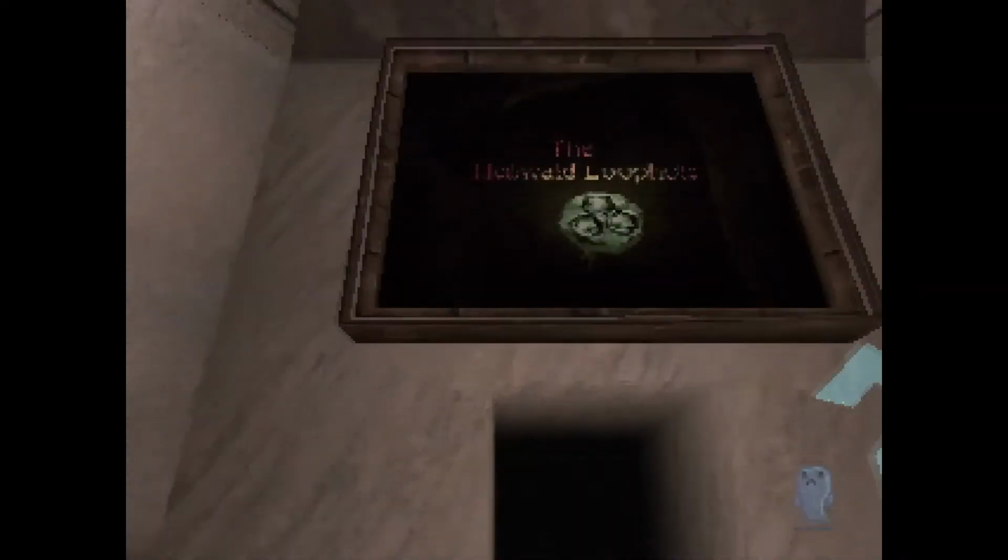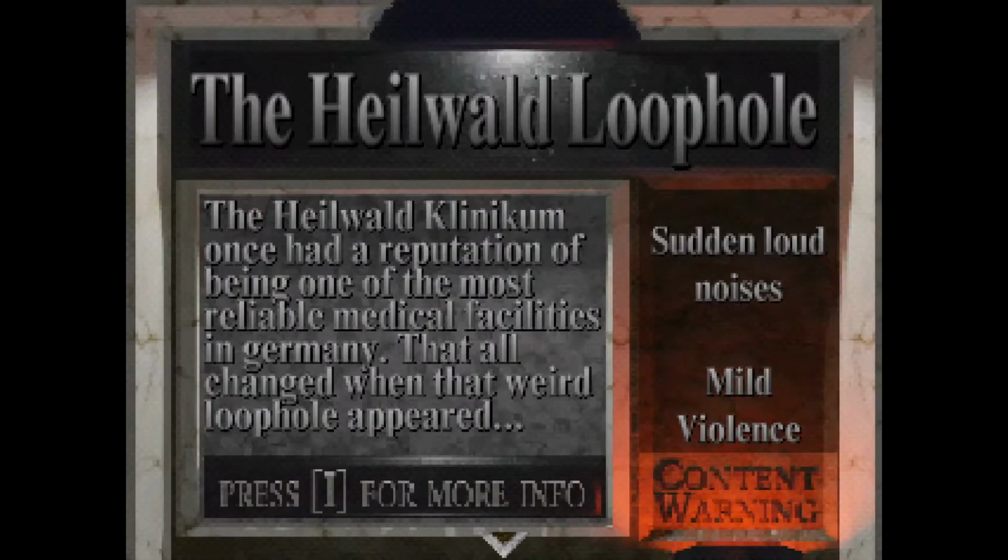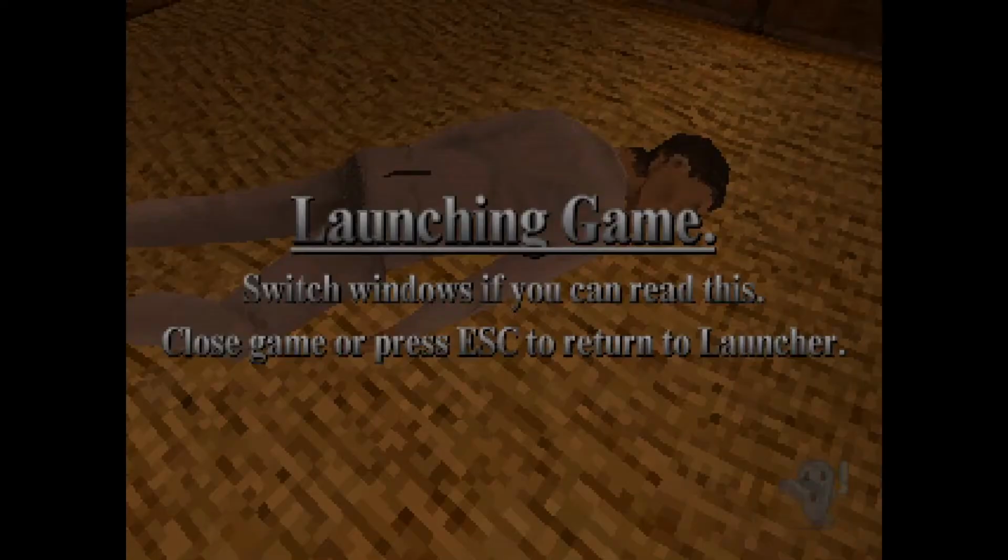Moving on, we have the Hellwald Loophole. The Hellwald Klinikum once had a reputation of being one of the most reliable medical facilities in Germany. That all changed when that weird loophole appeared. The launch trigger in this exhibit's a seemingly dead body. Well, that's a good sign.